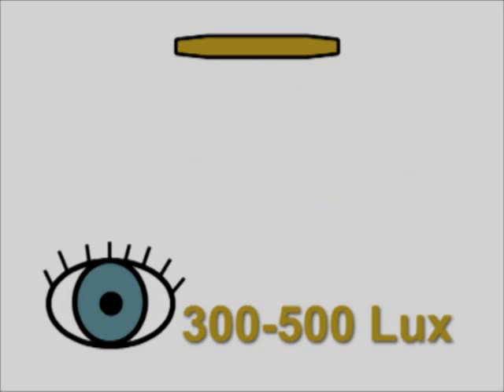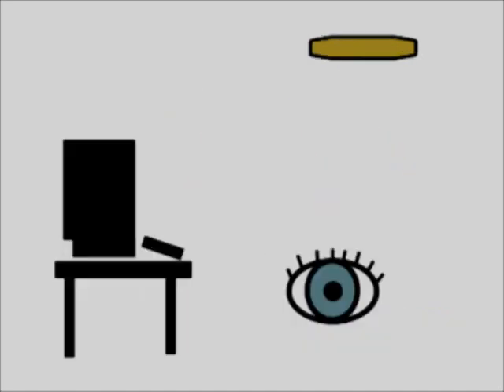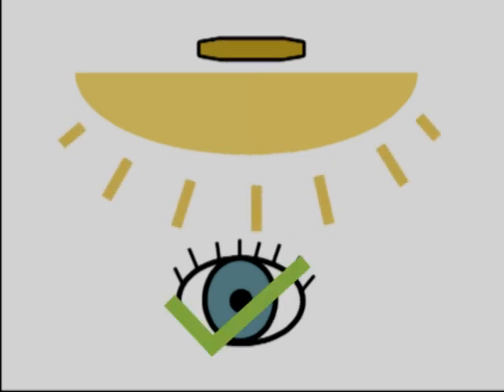Keep the overall ambient lighting in your workspace at recommended levels for office-based tasks, which are between 300 and 500 lux. If the overhead lights are reflected in the screen, turn them off or remove the problem tubes, and use different types of lighting to increase the ambient light — for example, uplifters or lights with different diffusers. Use an individual desk lamp if further illumination of any documents is necessary. However, take caution not to shine the lights in your eyes, nor the lights of your co-workers.